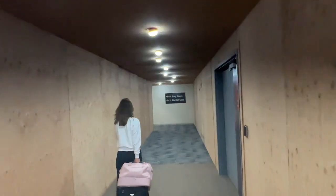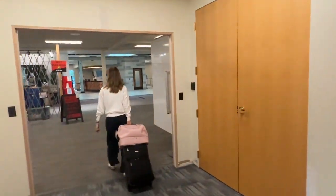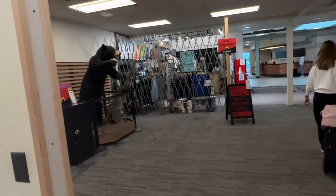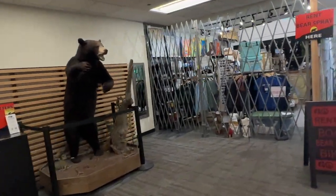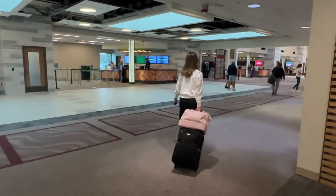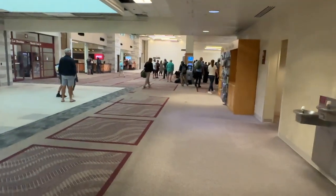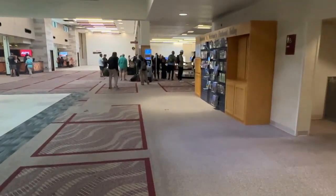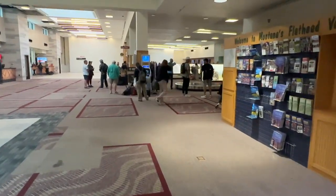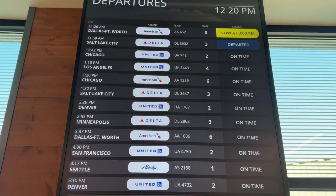And when you get off your flight, the baggage claim is also down at the south end of the terminal, and they're still doing work down here. It'll be a couple more years, but this is still the original area, and there's definitely construction going on. But this, again, is the original area. Nothing has changed in here, and it's the same old baggage claim, but I'm sure the new additions will make it much nicer.